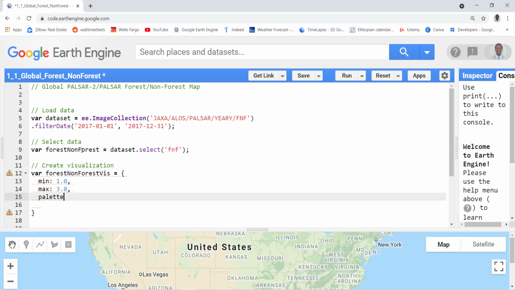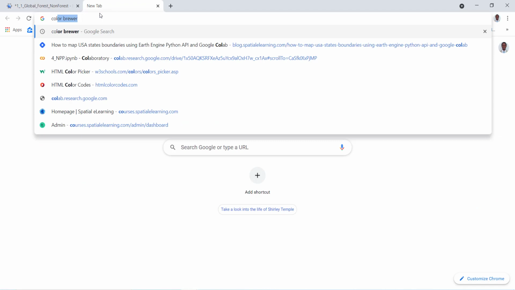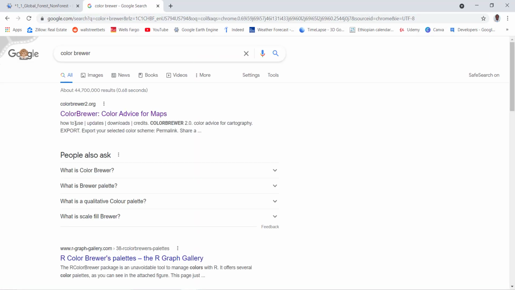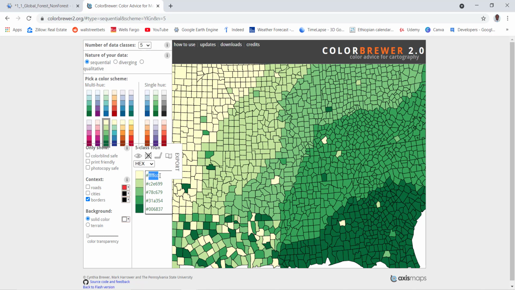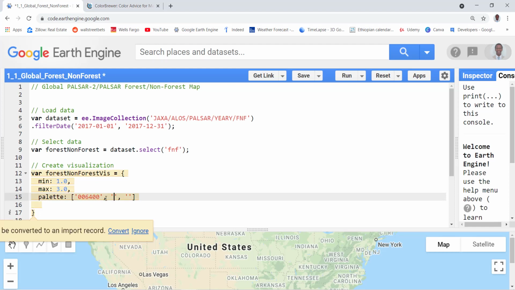And then the palette: I'll define a palette, and I'll create a list of colors which I am interested in creating. And this is an empty quotation. Then I'll populate my color code here. If you're interested in the color codes, don't worry about these. You can always check ColorBrewer. If you go to ColorBrewer, for example, you just click the green areas, and then you can change it to 5 color, 6 color, and that's how I get most of the time the color palettes for my visualization. So you don't have to worry about this.